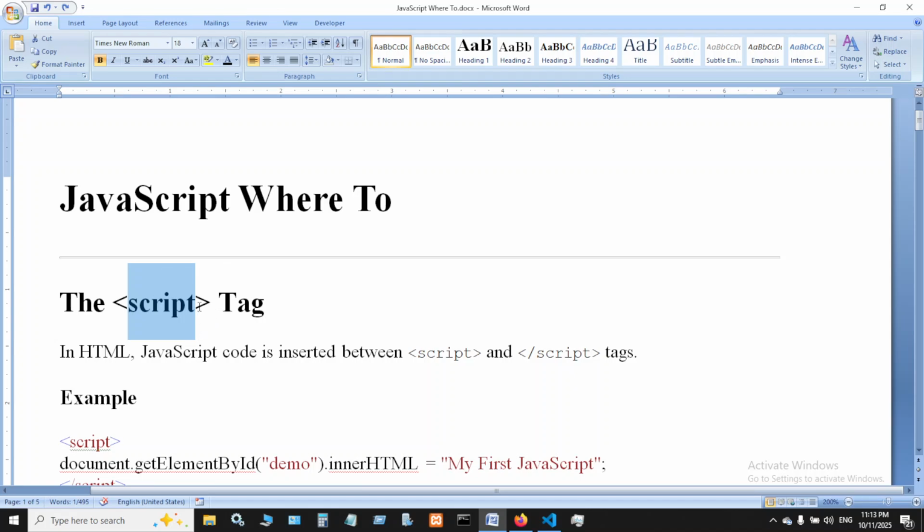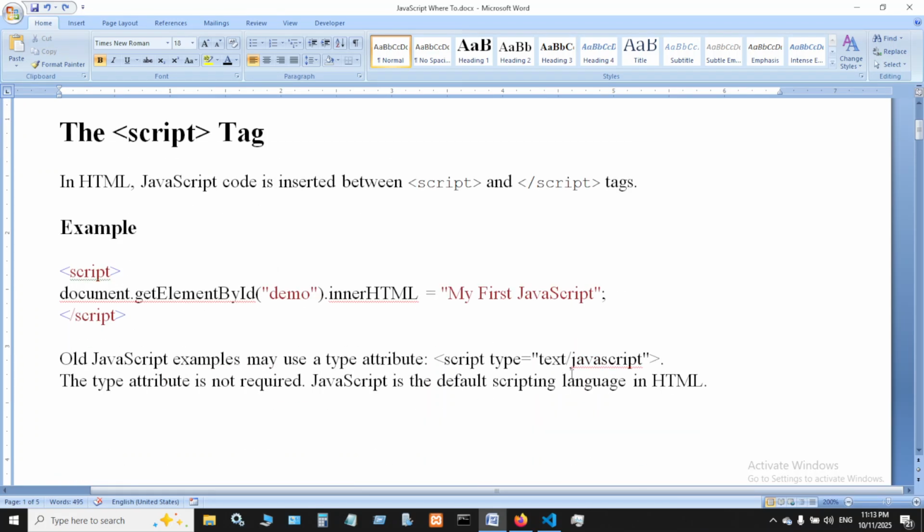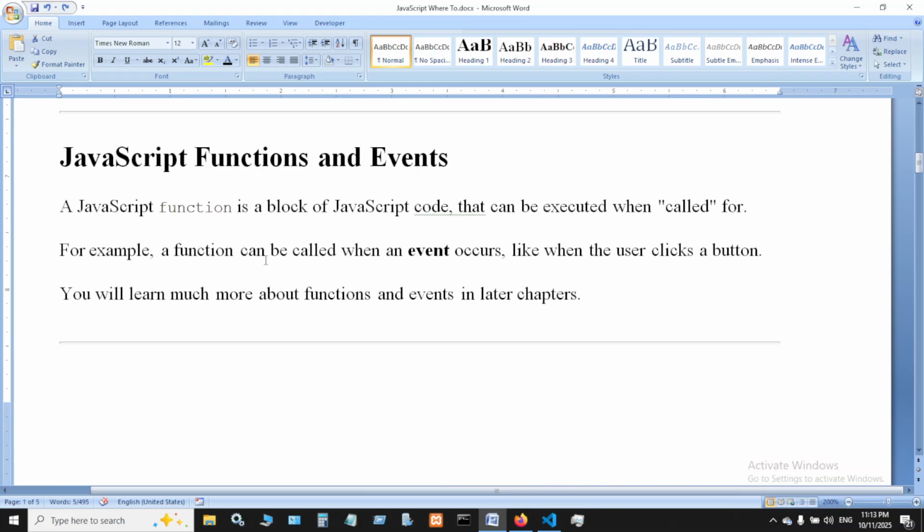And again, in the olden days, the script tag used to have this type attribute, right here. Inside this opening script tag, we use the type attribute equal to text/javascript. That is for the old JavaScript, not the new era. The new era just uses opening and closing script tags, and inside this script we can put our JavaScript code. Without the script tag, it can never work.